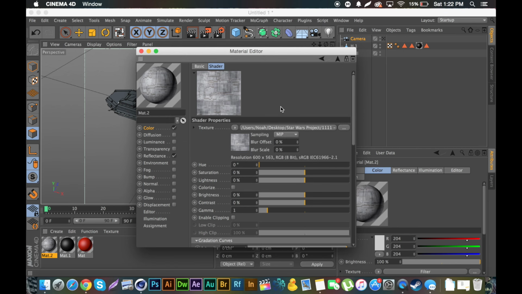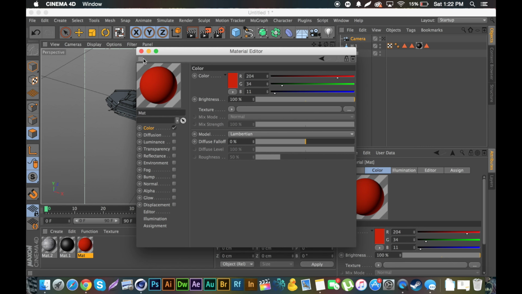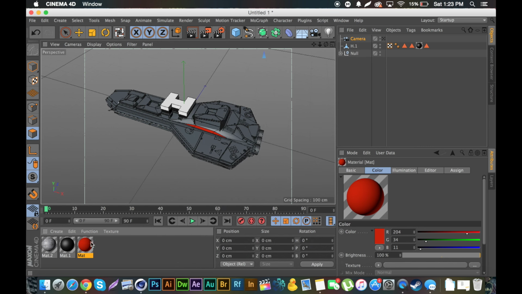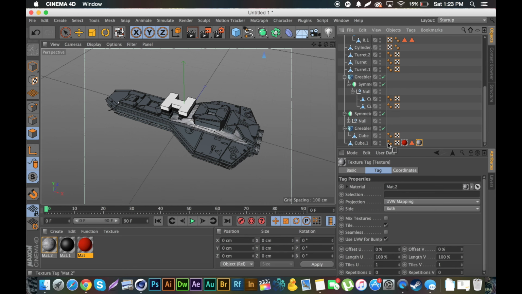Okay, so I guess we could add some reflectance and stuff, but I'm just gonna see how it looks as is first. And I'm actually gonna go to this red and turn off the reflectance, and this is gonna be like the actual red stripe that we use. But let's open this puppy up. Drag this on there, put it in front of the stripe, of course, and we're going to go to cubic, and that's it.